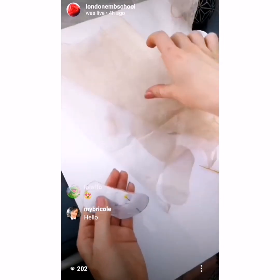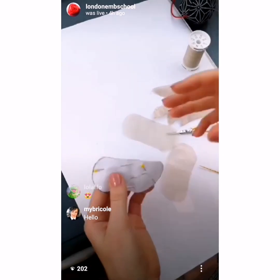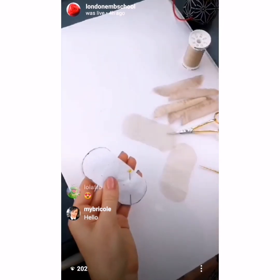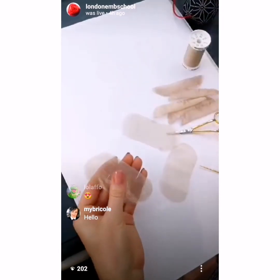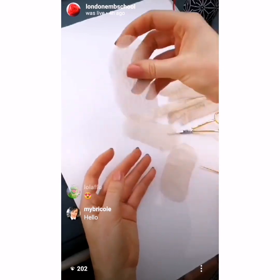Okay, we can get rid of this one now. Take the pins out, we can get rid of the draft. So I've got another couple of petals here to use.